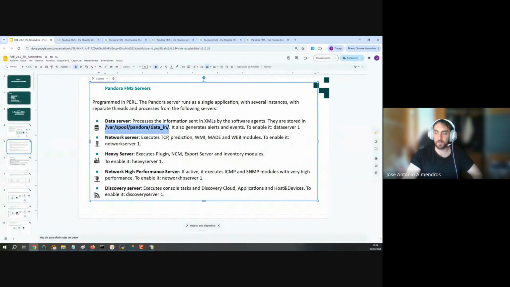The XML files with the correct format will be received in this folder, and the data server processes the files received there.